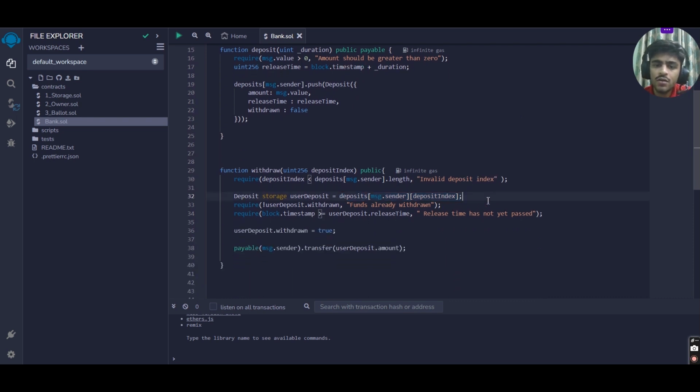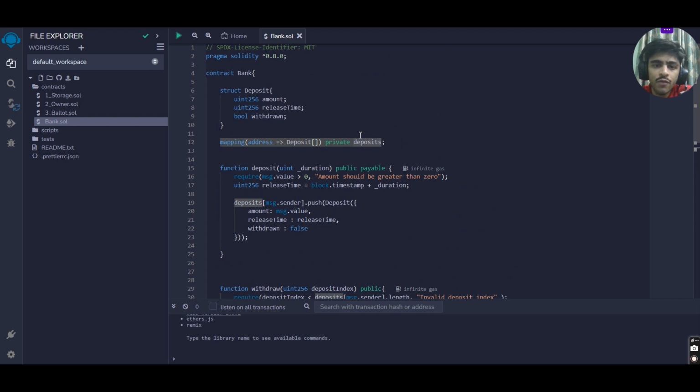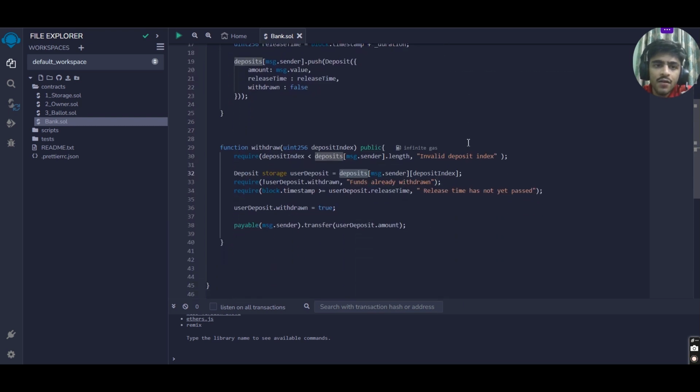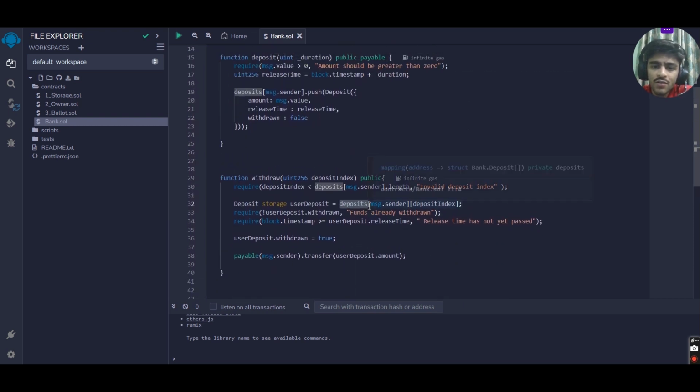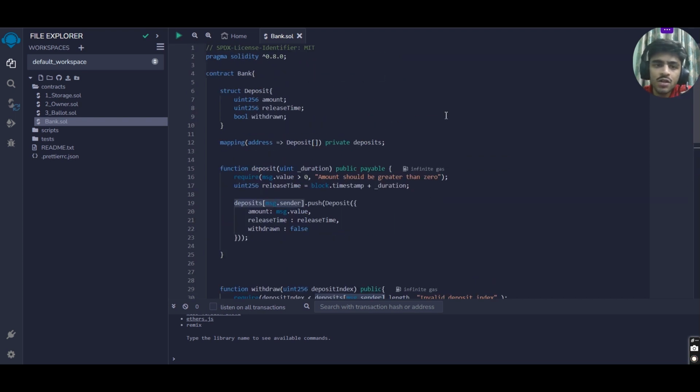How this works is simple. deposits is the name of the mapping. What we are doing is basically retrieving the array by using deposits[msg.sender], because in the mapping which we had created, we had associated the addresses with the array of deposits.